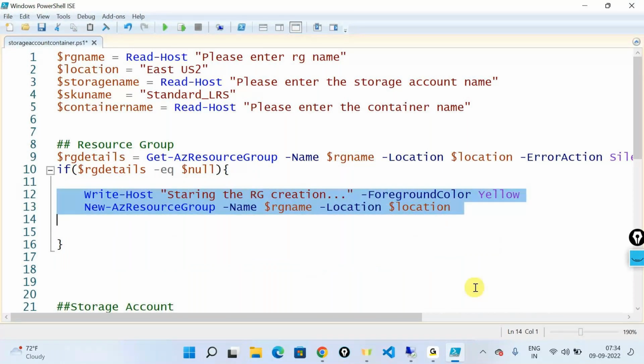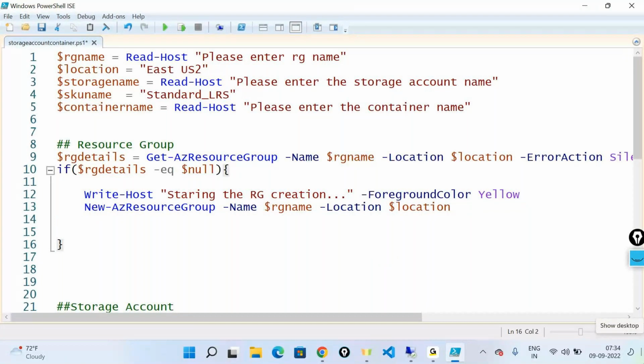So I copied everything, cut everything out here, put it inside my if loop. Understand this, guys. Put it in plain English. You are using the script, you entered a name that is not there. What should you do? Create it. That's the reason. That's what I did here. Again, this is not rocket science. I'm just doing whatever in plain English, putting it in the form of, let's say, a script.